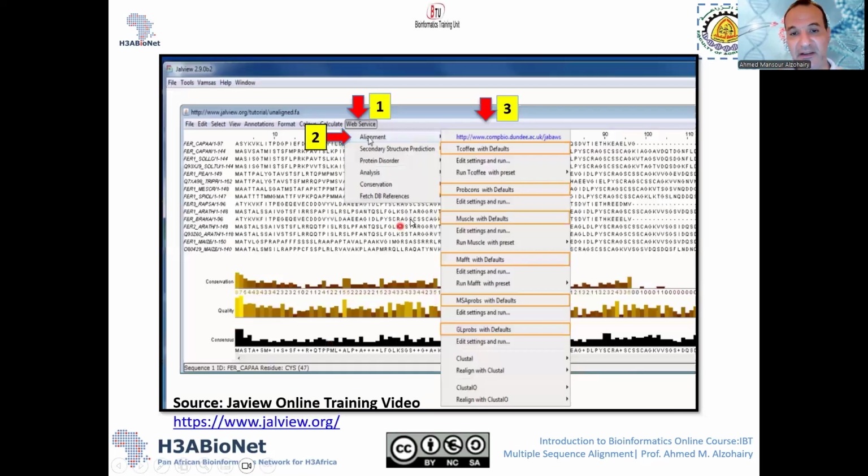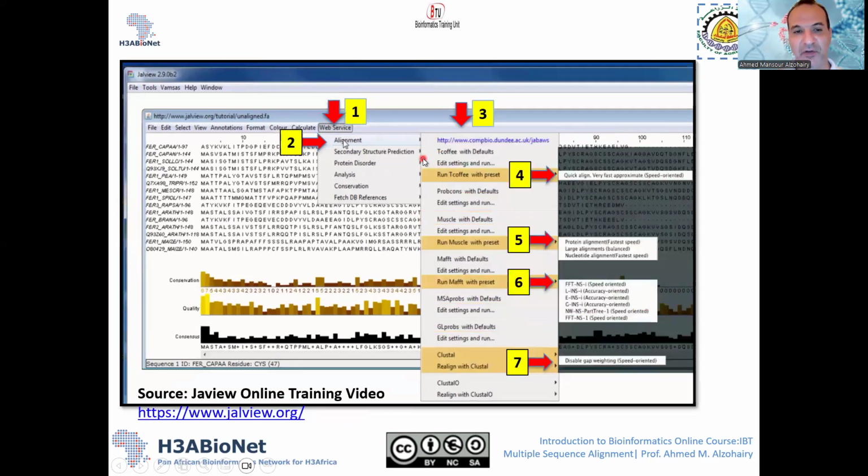The same thing, as you can see here, is maybe much clearer. Here is the Web Service menu, Alignment, and you can choose any of these algorithms by default.